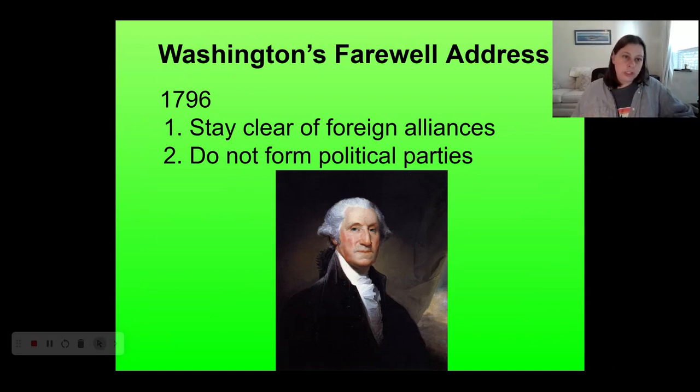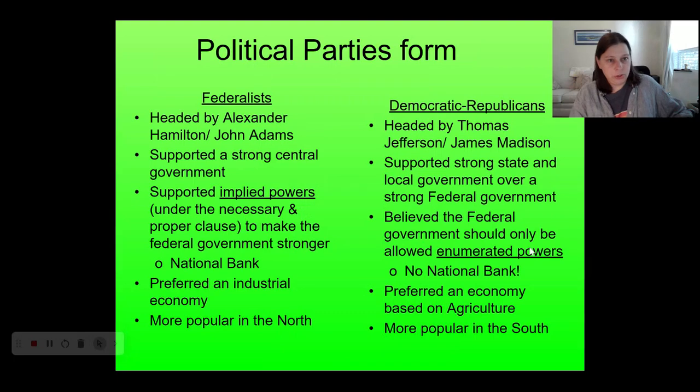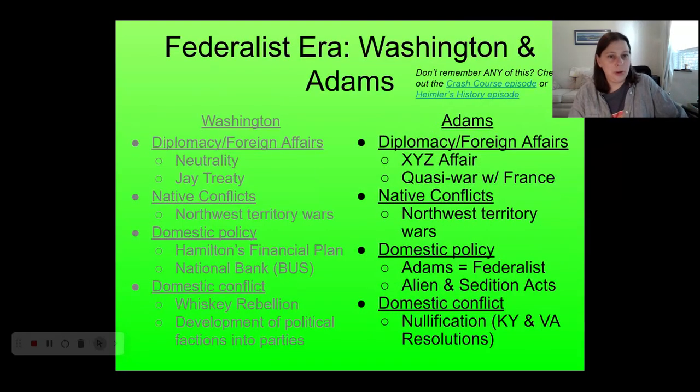Number one, he says that we should stay neutral, like not involve ourselves in foreign affairs, not get involved in essentially the war that was beginning to be ongoing between France and Great Britain in this time period as the French Revolution has kicked off. And then also, he says that we should not form political parties. Both of those things are currently happening, and I think Washington is correct to be wary of them. We do not pay very much attention to either of those pieces of advice, as we can see here on this slide.